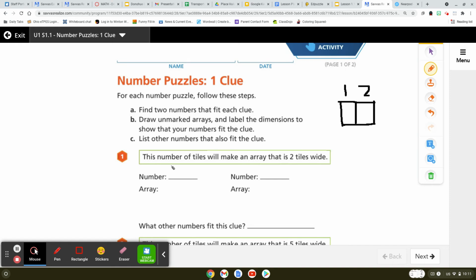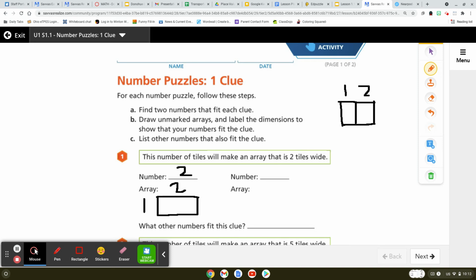So the number of tiles would be 2. And then my array, because I'm drawing an unmarked array for this, is a rectangle that is 1 tile by 2 tiles, right? So that would definitely work.